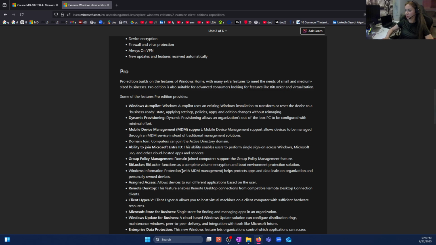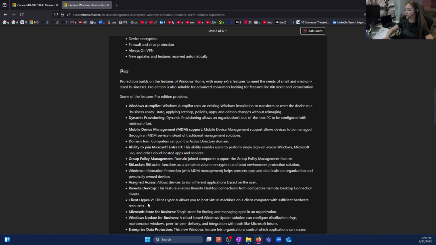Windows Information Protection with MDM, mobile device management, helps protect against apps and data leaks on organization and personally owned devices. Assigned access allows devices to run different applications based on the user. Remote desktop. This feature enables remote desktop connections from compatible remote desktop connection clients.